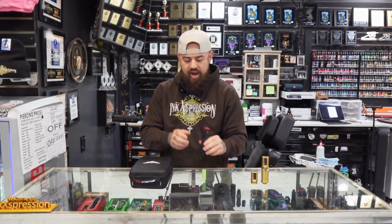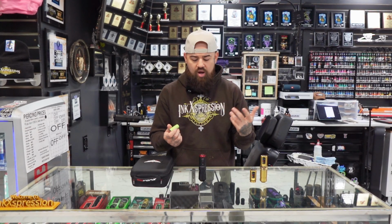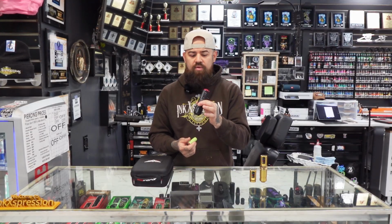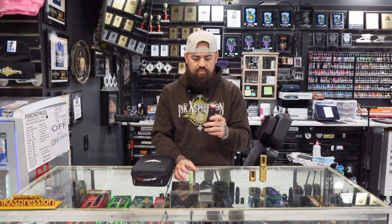Now, if you were to put the battery in incorrectly, hypothetically speaking, I don't recommend doing this, but FK did have what you would call a protection mode, so that it doesn't cause any shorts or anything like that within your motor. It's not good to put a negative on a positive side or a positive on a negative side on anything. So it is important that you actually read the inside sticker. It shows you exactly how to put it in, because it could cause it to short out. But FK Irons has something called protection mode, and it takes a little while to get out of that mode. A symptom you would see is absolutely no power to your machine.